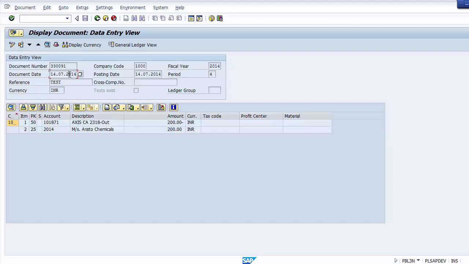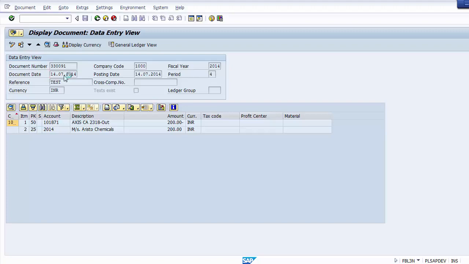So how can I come to know in which of those 125,000 tables this document date is stored? If you don't know that, you can simply put the cursor on that particular field and click the F1 key on the keyboard.